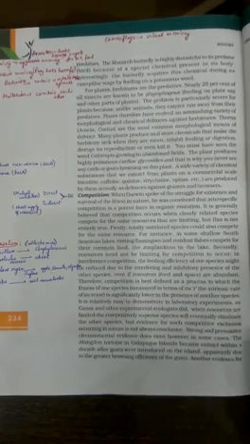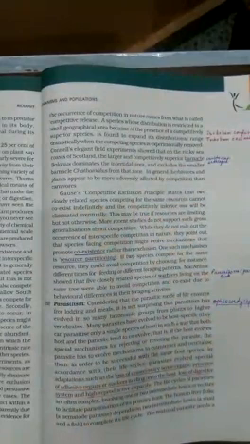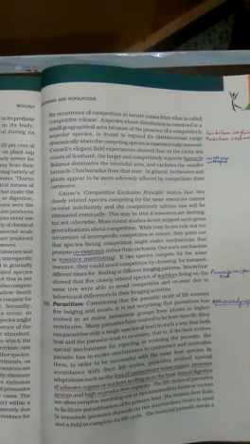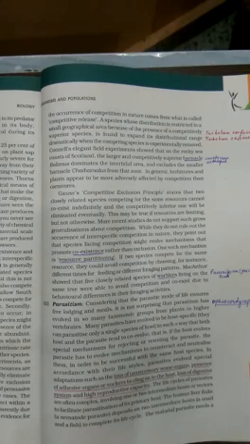Another evidence for the occurrence of competition in nature comes from what is called competitive release. What is competitive release? When you remove the strong species, you will find that the weak species will quickly take over the whole area and start using the resources faster, and they will increase their population fast. This is called competitive release.